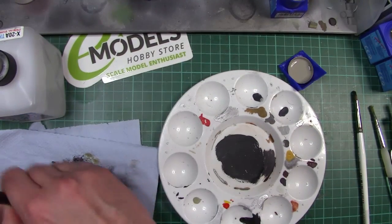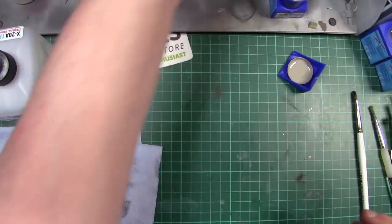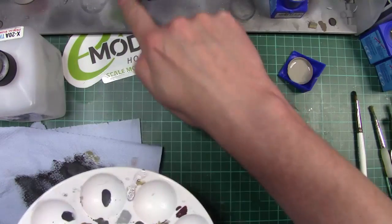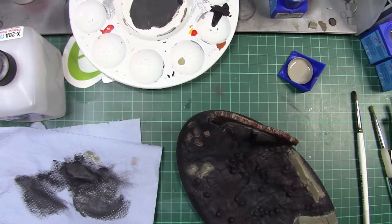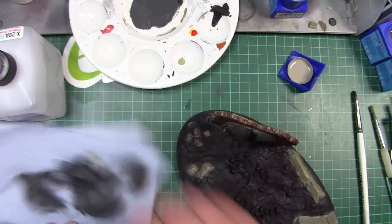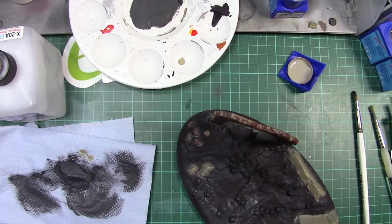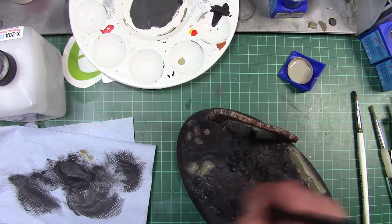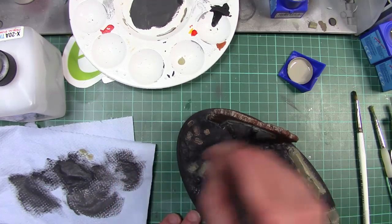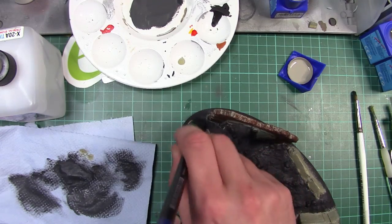And again, take most of that back off. Try and fit you into my rather crowded spray booth. Again, take most of that back off, and then same effect. Just go at it, run around, nice and lightly. And each time we do this now, we come up a little bit with the pressure, so we're not pressing down as hard with the brush, so we're literally catching all the raised details.